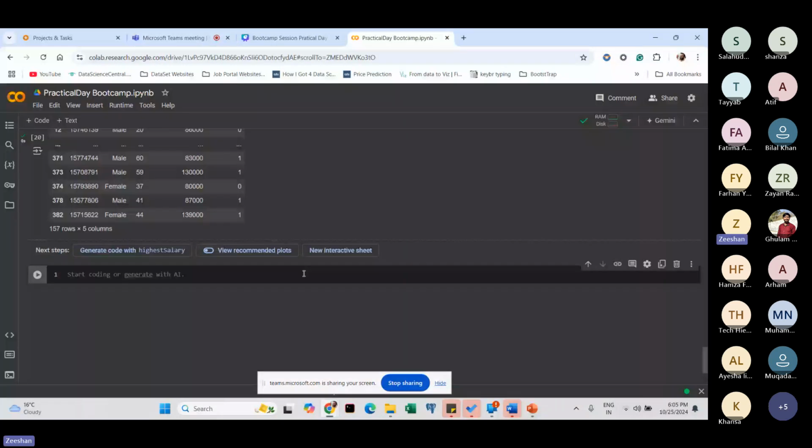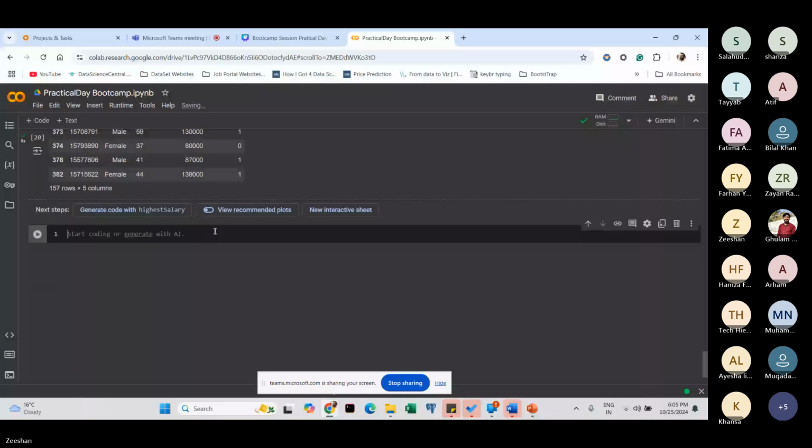In a similar way, if you want to see how many people are above the age of, let's take 30. I'll explain this part again.